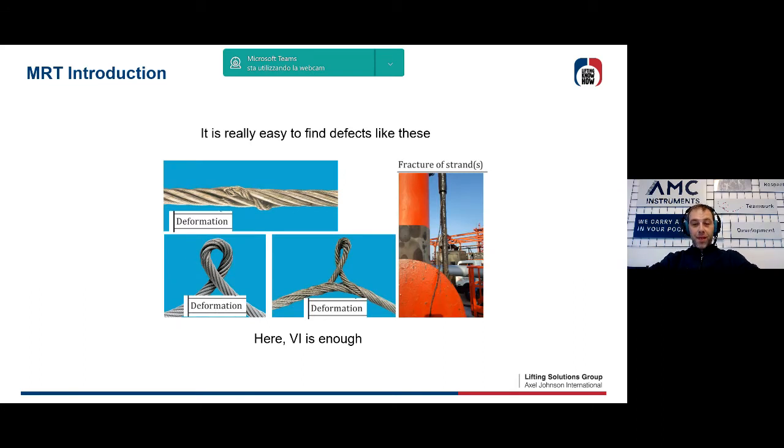When we talk about external defects, in fact, we often imagine macroscopic problems, such as those indicated in this slide. In reality, when we meet this kind of defects that you can see here, the rope is already in a really dangerous condition, and this is necessary to replace it immediately. This is not what we are looking for.